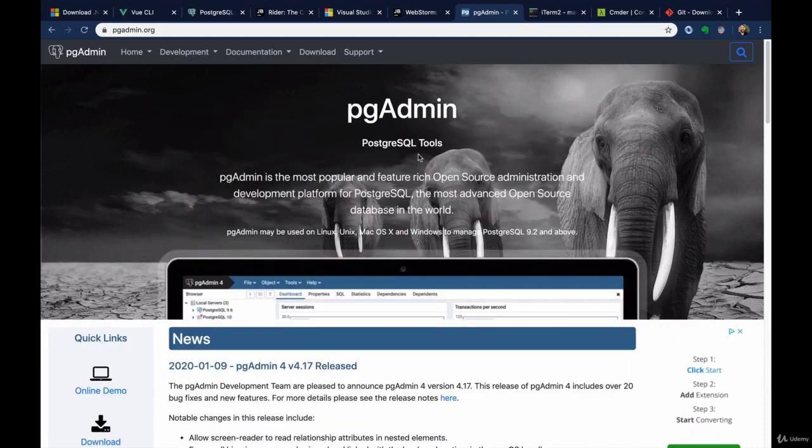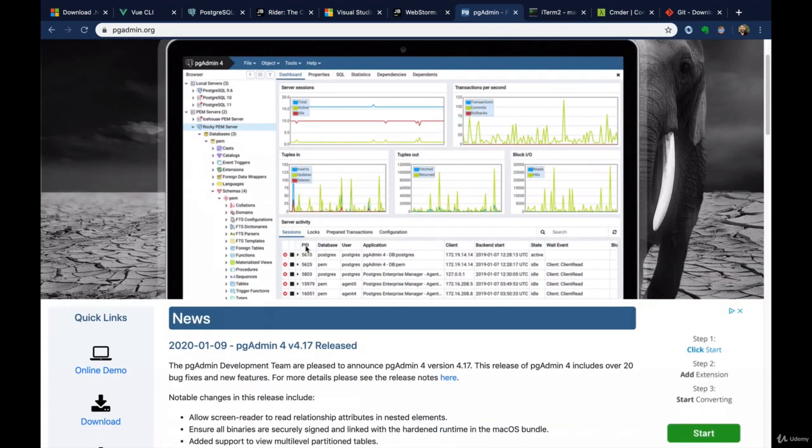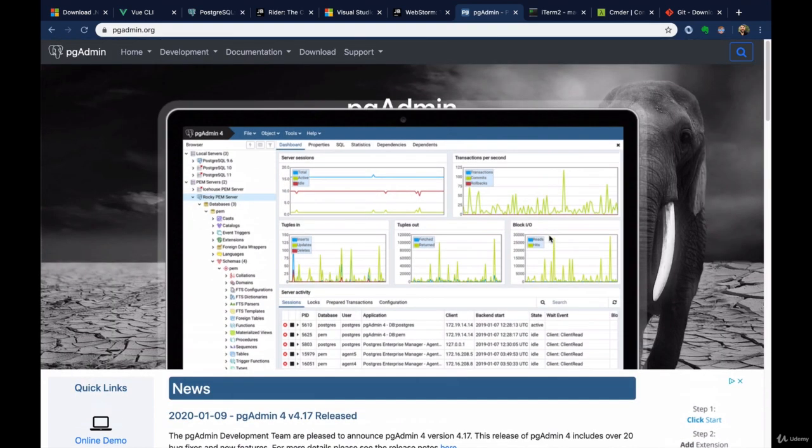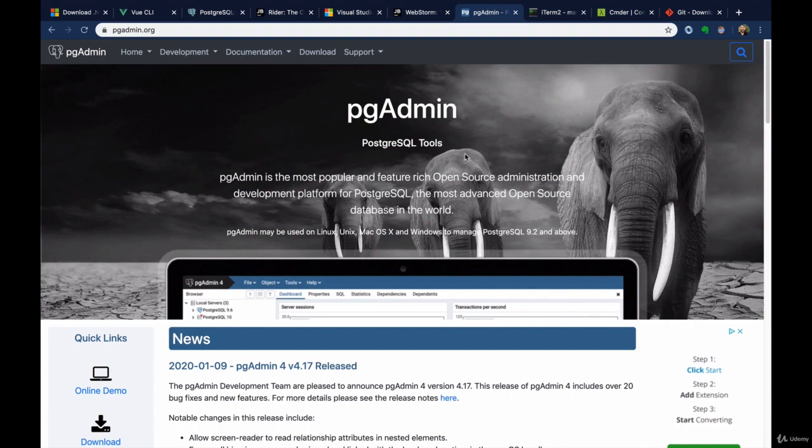DataGrip is nice in that it provides the ability to connect to lots of different types of databases. But pgAdmin is specifically tailored for Postgres, and it provides a nice GUI to run queries and visualize schemas. You can see that it can also monitor performance and open connections to your Postgres server. So it's a fantastic tool for getting started in Postgres.